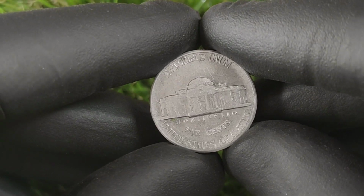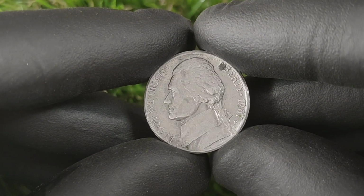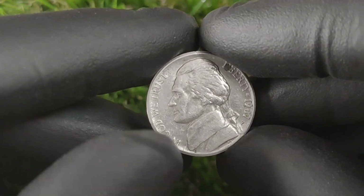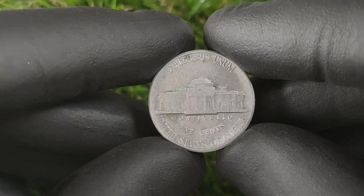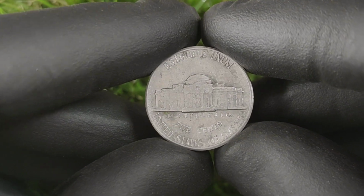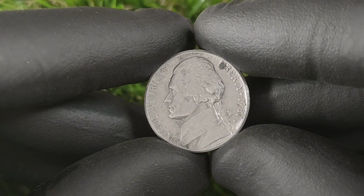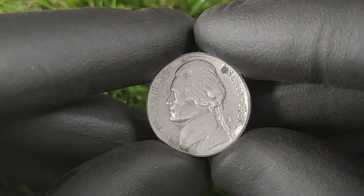The 1987 P 5 cent coin stands as a testament to the unexpected beauty that can emerge from such errors. The imperfections and anomalies introduce an element of character that cannot be simulated or replicated in mass production. Collectors appreciate the artistry involved in coin design while acknowledging that imperfections offer an authentic connection to history, a reminder that even the finest processes can yield a remarkable outcome quite unexpectedly.